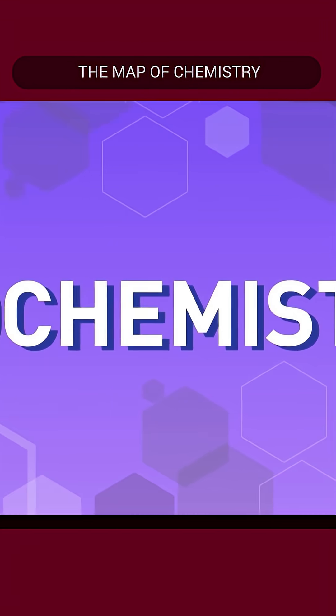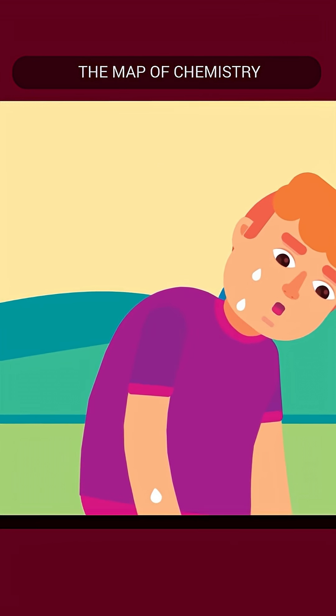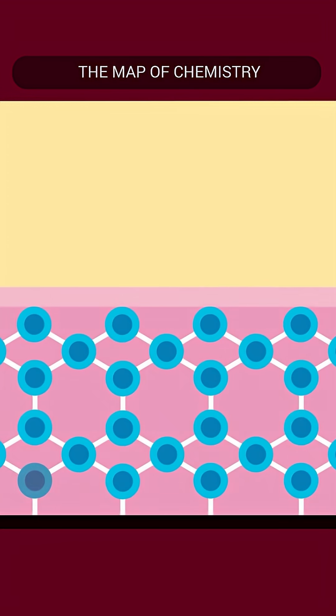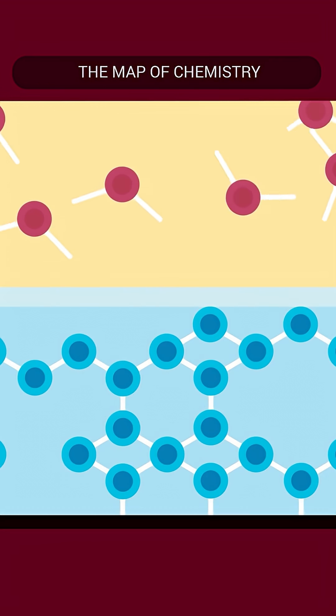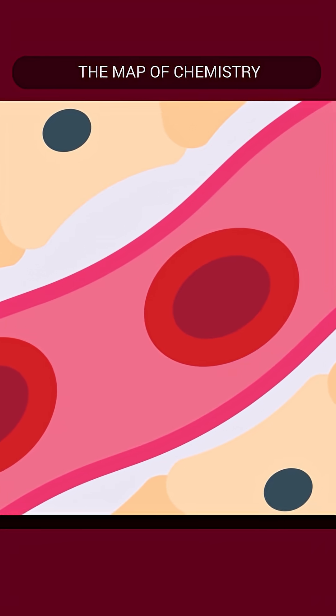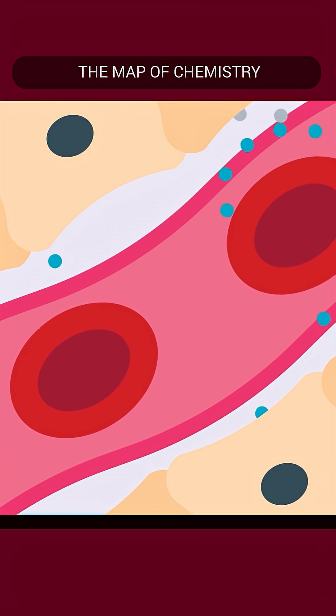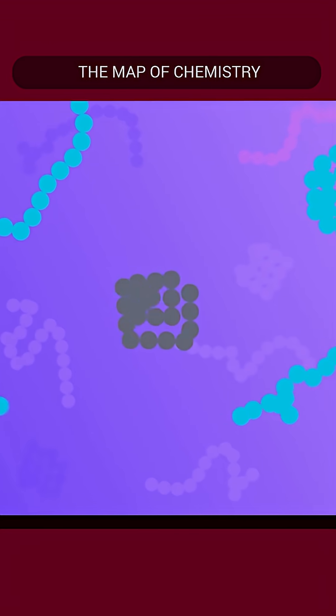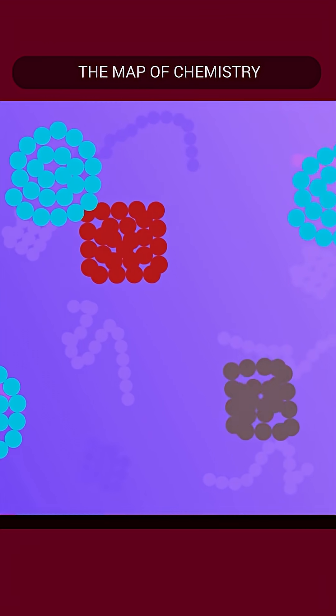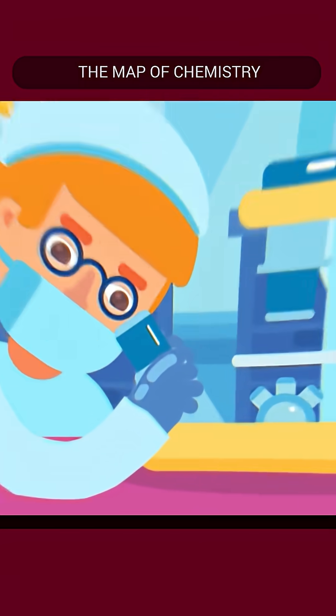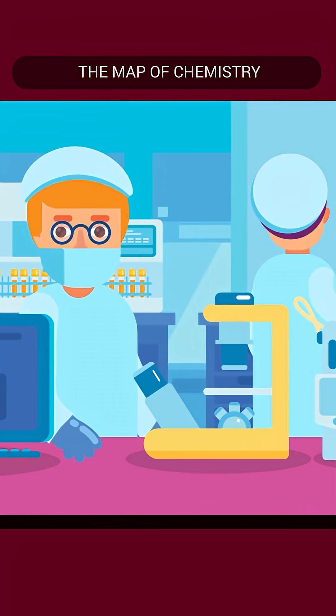Biochemistry. The fact that sweating cools the skin is a function of strong forces of attraction between water molecules. Our body maintains blood pH because of an elaborate bicarbonate buffering system. The mad cow disease in humans is caused by a misfolded protein. Does this give you a clue about what biochemistry is?